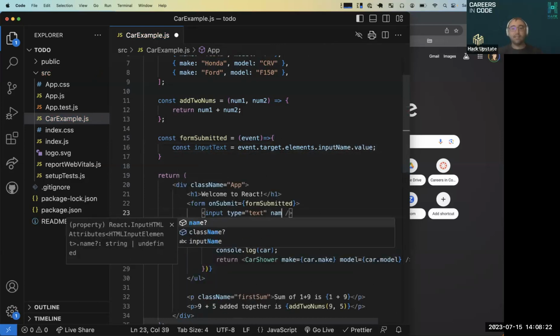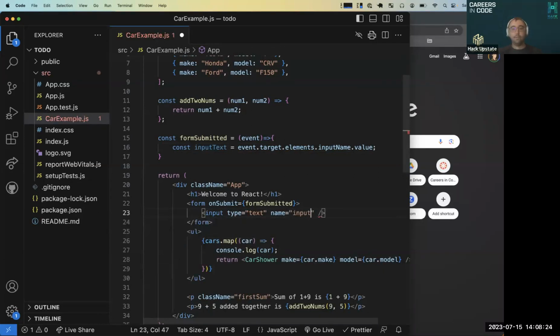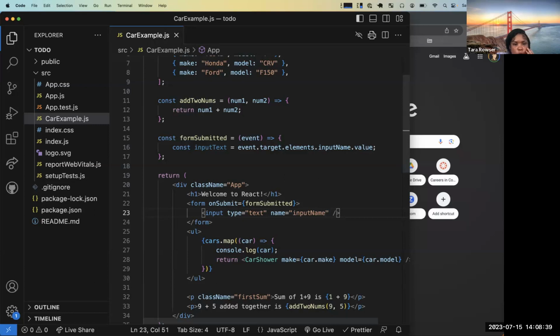And we give this a name of inputName. And this is officially an uncontrolled component. In other words, we're letting the browser keep track of it. React doesn't have control over what gets typed in there, how to clear it, all of that kind of stuff. Okay, any questions on that?